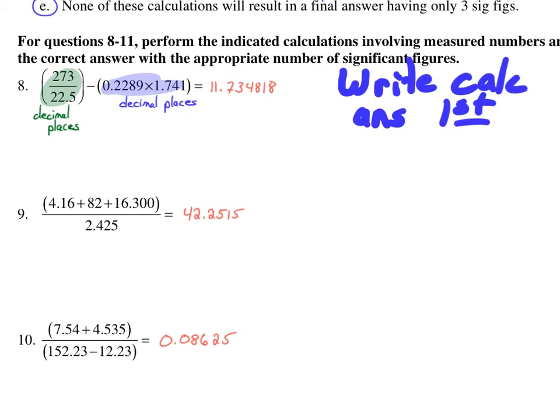We'll determine the number of decimal places in each of these numbers. The calculator result of this first calculation is 12.133. We see each of the numbers leading into the result have 3 sig figs. Since this is division, our result should have 3 sig figs. 3 sig figs for this number results in 1 decimal place.